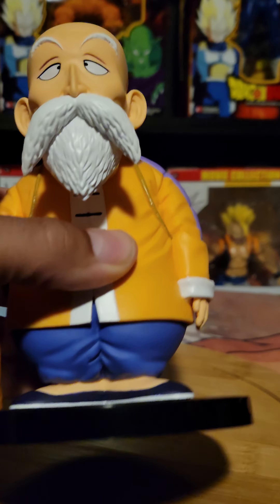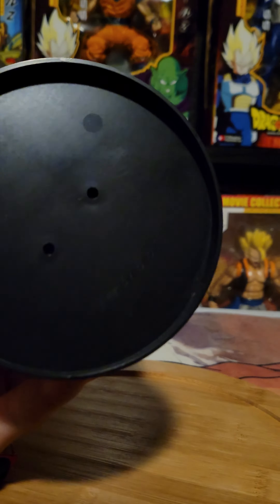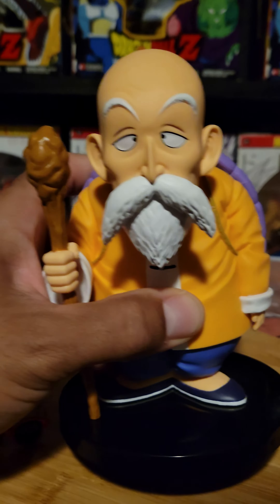Just like the rest, this guy can come off the stand. I will eventually get a tripod so I can actually start taking these off the stands or review other figures better for you guys. That's his little copyright from Bandai Presto. This one was 2016, like the rest — they all came out in 2016, it seems like.